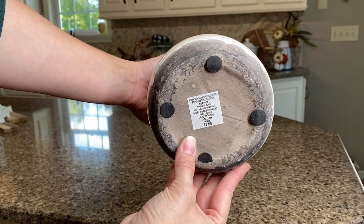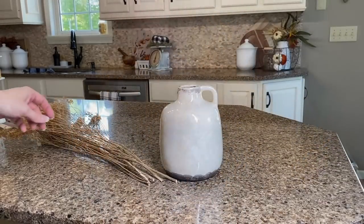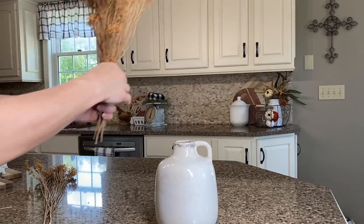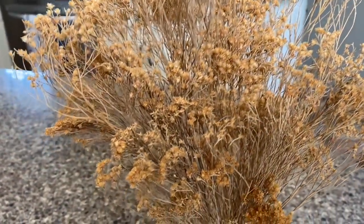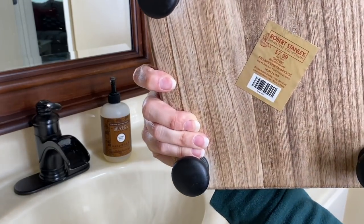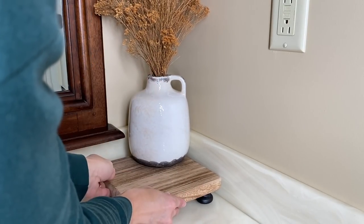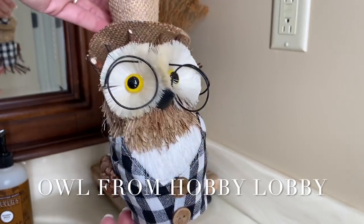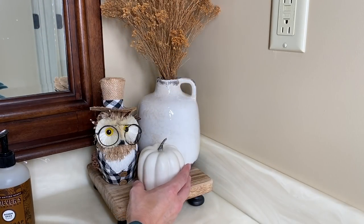For the other side of the vanity I wanted to incorporate this new find from Hobby Lobby in the floral section — for only $9.99, this jug brings in tons of texture. I'm adding a beautiful natural floral and just cutting it down to size. I first tried scissors but found wire cutters worked much better. To ground this vignette I'm using an adorable little footed tray from the fall section at Hobby Lobby for only $7.99. Then I ran across this adorable little owl with buffalo plaid — I love incorporating something that makes you laugh, and it definitely made me chuckle!